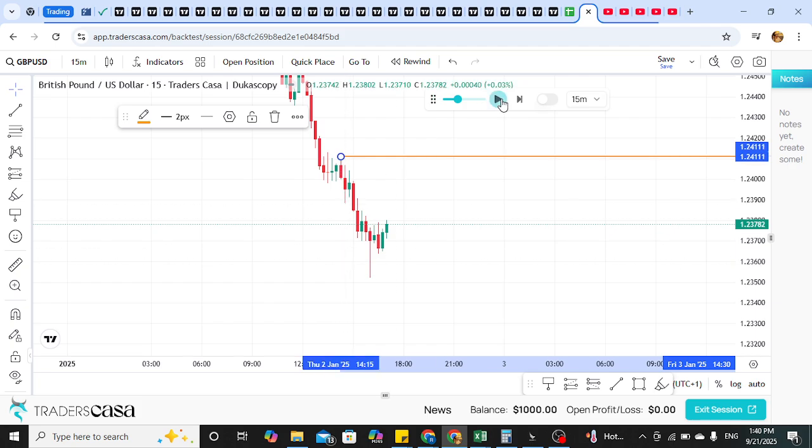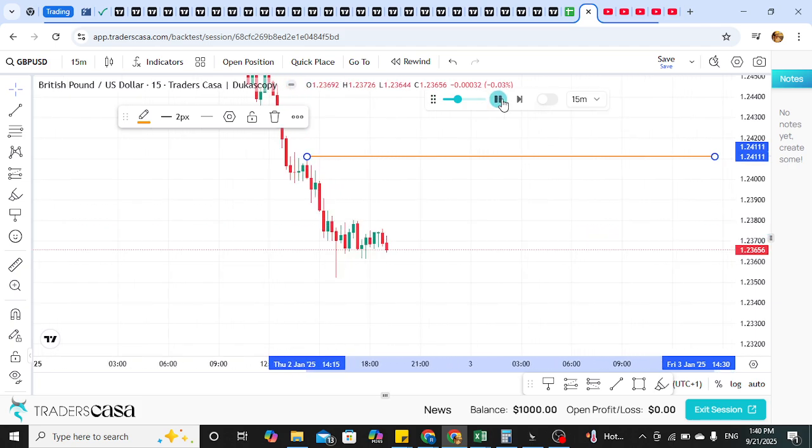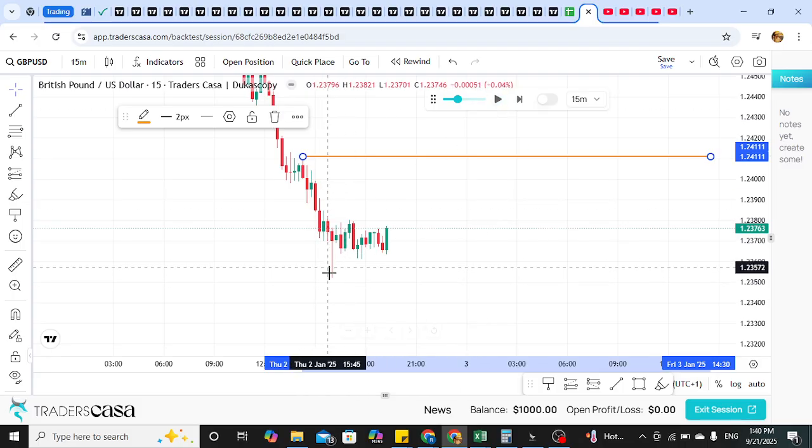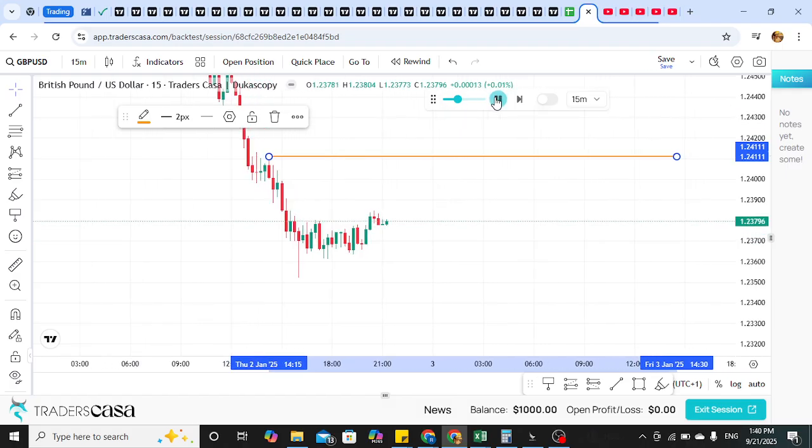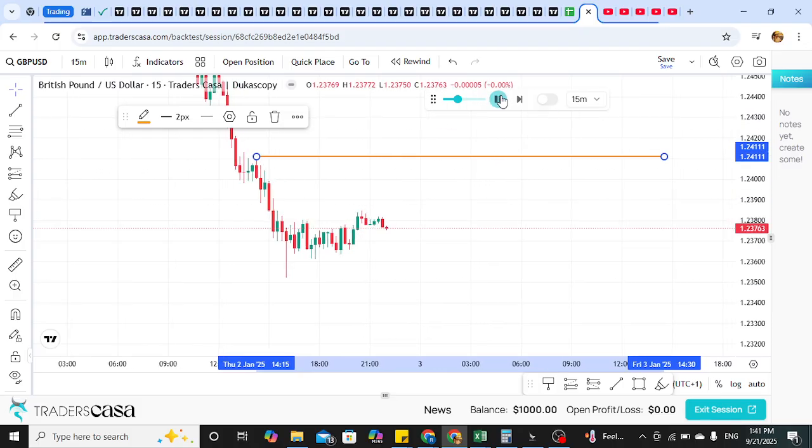Okay, let's continue with the price. So now this is the lowest low, and this is the inducement because this is the most recent pullback. There is no other pullback to this low. So we have two scenarios. Either the inducement is hit and this becomes the low of the range, and if it was broken, it becomes a break of structure, or we have another low without touching the inducement, and therefore we will be moving the inducement until it is hit.